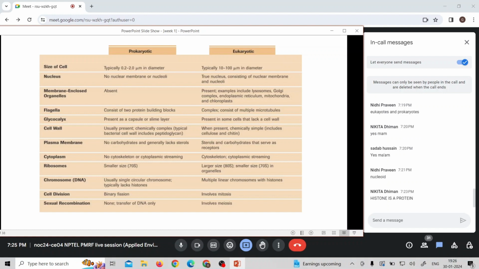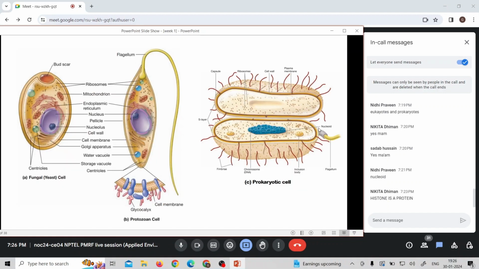So you can see a prokaryotic cell has this genetic material here, and this space, as we discussed, is called a nucleoid. They have a flagellum which is used for locomotion. They have few inclusion bodies which act as storage. Inclusion bodies can be made of many different molecules. They act as reserves basically. And this is the chromosome, the genetic material. You can see these small projections from the cell, which are called fimbriae. They help in the attachment.